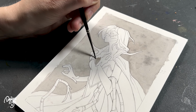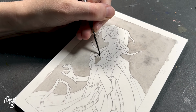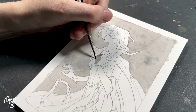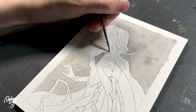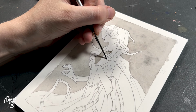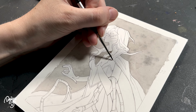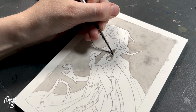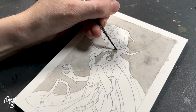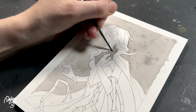For this project, where it is all black and white and all done with ink, that part is actually nice and easy, no surprise there. But I like to choose one specific ink that I will be using for the entire project. I have my, I think it's Dr. P.H. Martin's Black Star ink. I will use that for everything. That will allow me to make sure that everything behaves the same way when I'm creating a wash. The opacity, the transparency, depending on how much water I mix, it'll be the same every time. And it'll have the same warm, cool balance rather than using different inks through the process and having variation in that. So I just make sure that I'm using the same exact medium throughout.